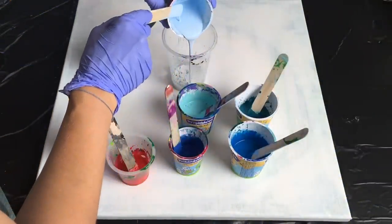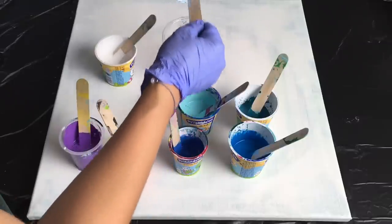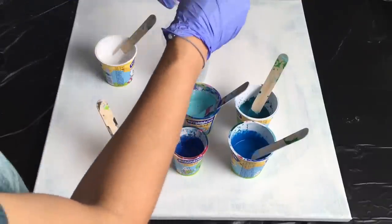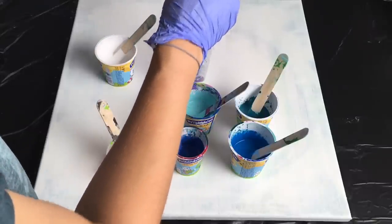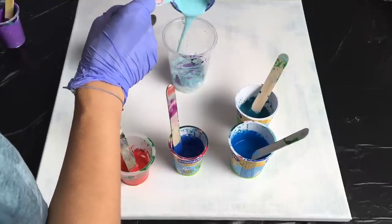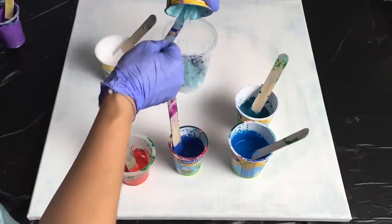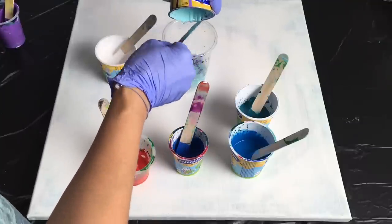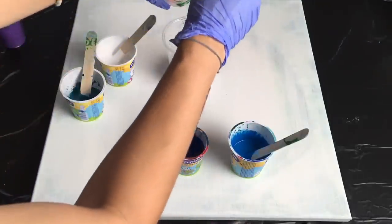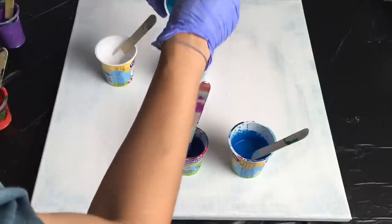So now, my blue color in here, all of it. Then a little bit of purple, just a little bit. My darker, well, this is kind of light teal, I would say. I love this color. This is my favorite color. I don't know why, but it is my favorite color. Well, now let's put a few drops of red into it. Like that. Now the darker teal.